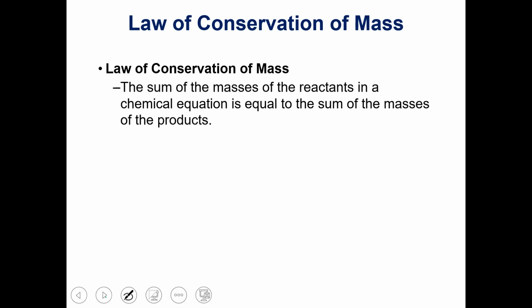Your reactants are going to react together. They're going to form two or more different products, or sometimes only one product. So you rearrange what's bonded with what, and you get different compounds, but you do not lose any mass.